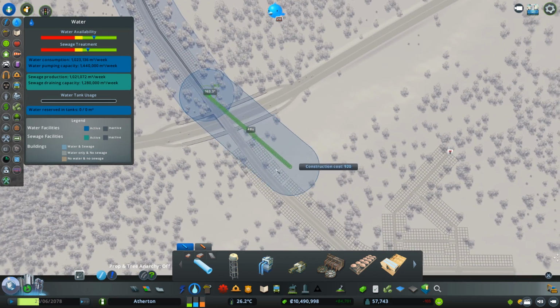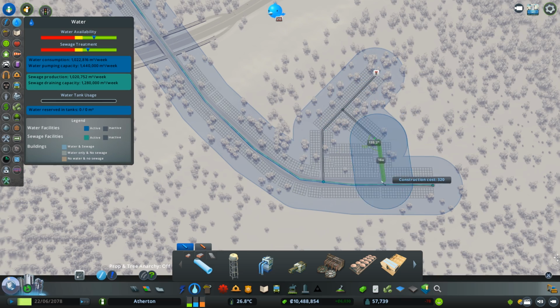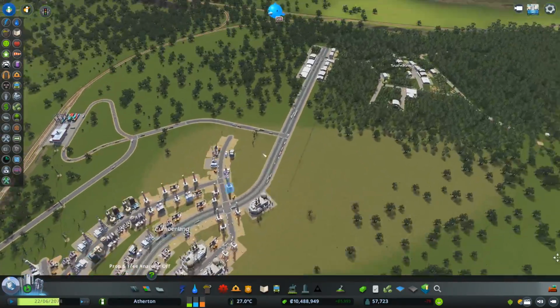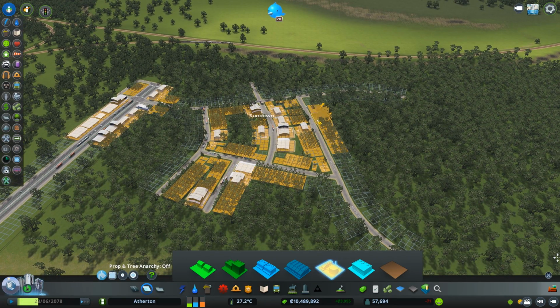So we want to have... Actually, I should probably have a look at what industry we kind of need. Because we have a little bit of oil already, I think, do we? It was over here. Yeah, so there's a little bit of oil there. We have some logging. We could probably use more logging. I think I added some more in here, actually. I zoned some more. I might actually do a little bit more, too.